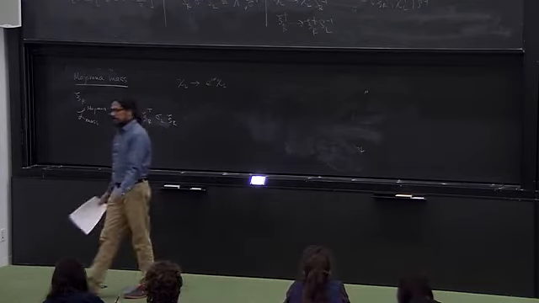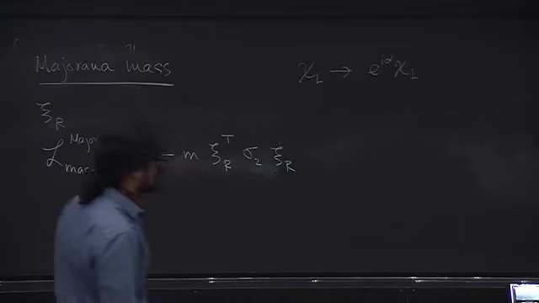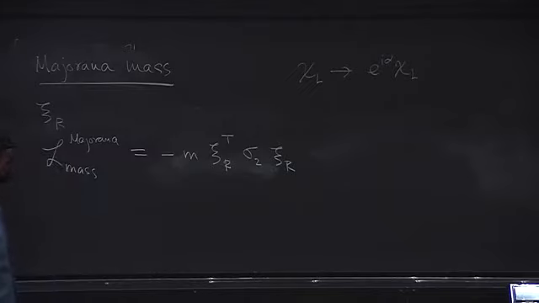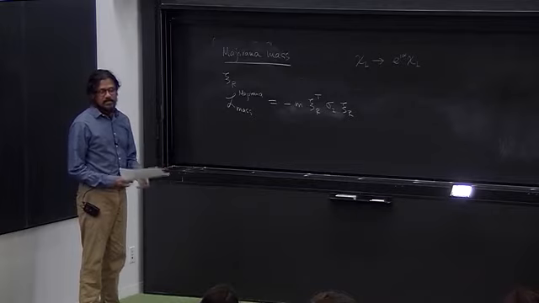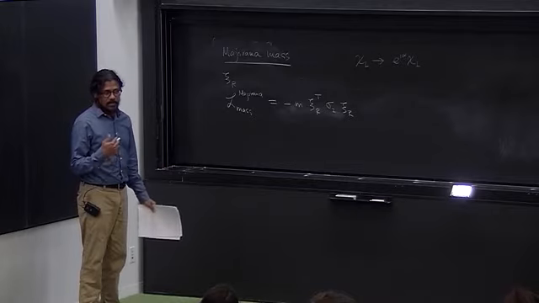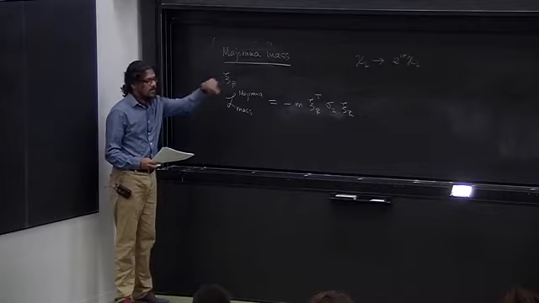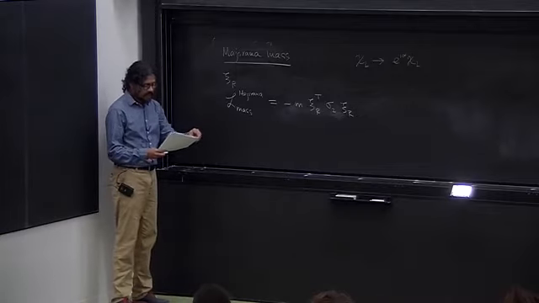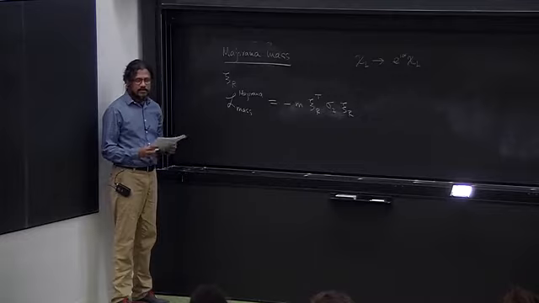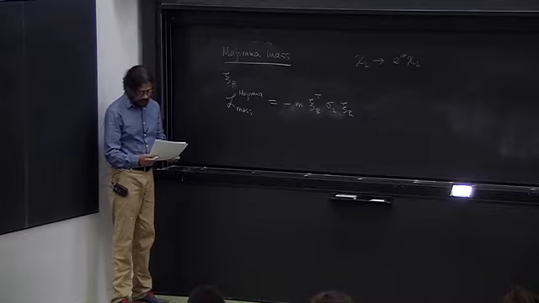And at some point you'll see, I hope not in this course, that when you take a Majorana spinor and quantize it, its particles and its antiparticles are the same particle, because it's essentially uncharged. Majorana spinors have important possible applications in solar neutrinos and stuff like that. So physics beyond the standard model.